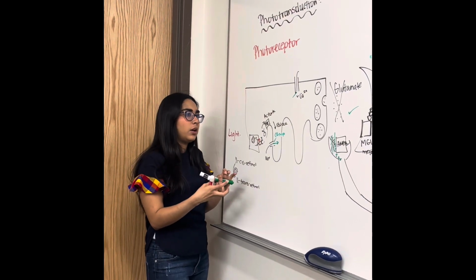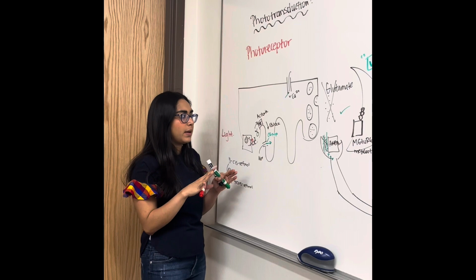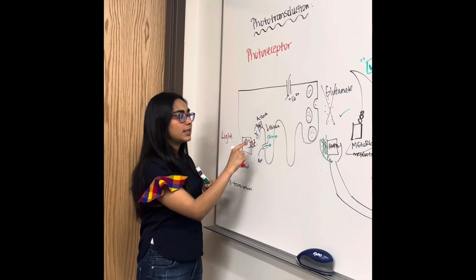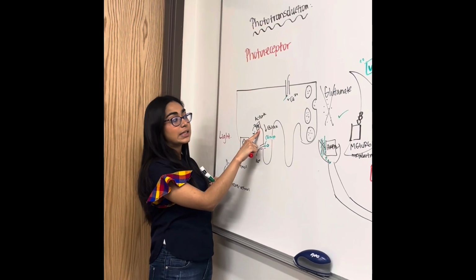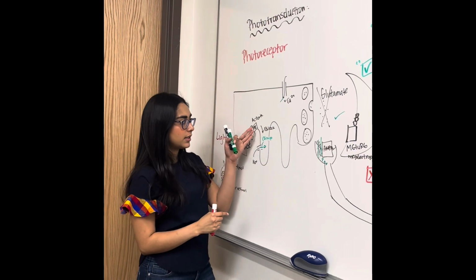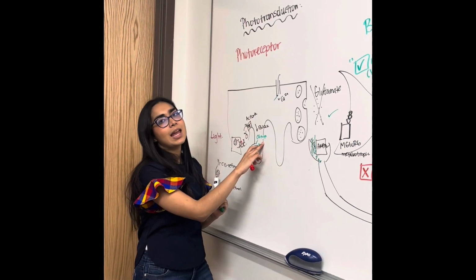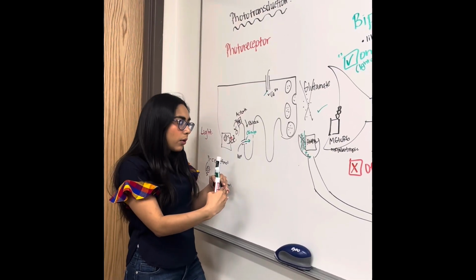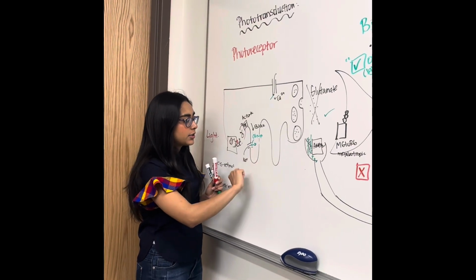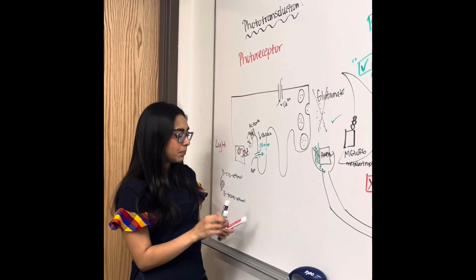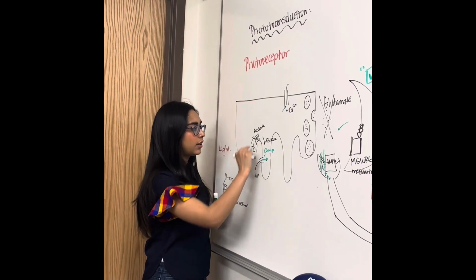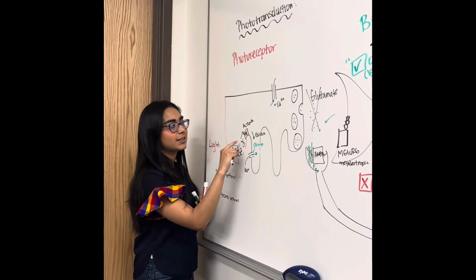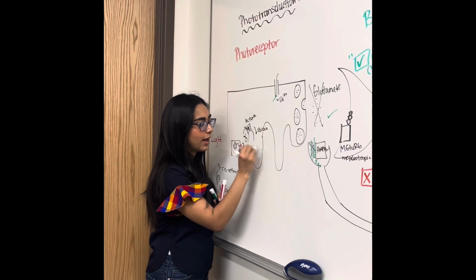When it changes in conformation, we know that these proteins change their conformation. It's kind of like a cascade. So it lets an alpha subunit away. This will activate something called phosphodiesterase, or PDE. And what phosphodiesterase does is that it blocks something called cyclic GMP. What cyclic GMP does is that it's in the cytosol and it keeps our sodium channel open. So what will happen if we activate all of this? It changes from cis to trans-retinal, it gives its alpha subunit away, it activates PDE, and then it blocks our cGMP. So we don't have cGMP anymore.